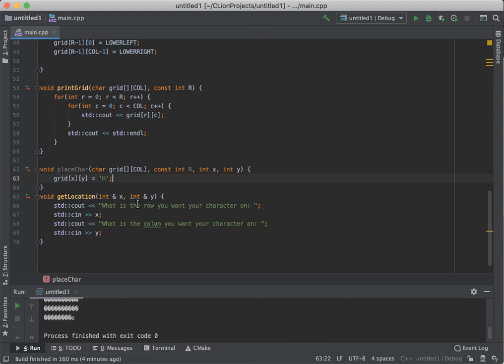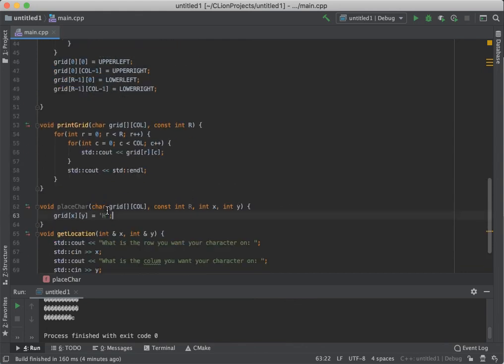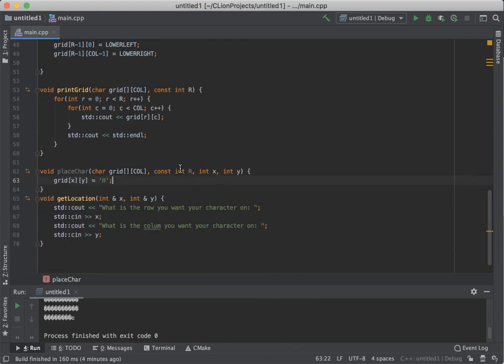This location, if users give you locations, they natively count by 1, 2, 3, as opposed to how we count in a grid, which is by 0, 1, 2, 3. We zero base everything. So where should we actually change that? Well, my instinct is to say you can do it in either place you want. You can do it even back up in main if you want to. But I would actually come in here and say, let these be user coordinates for now, and just come in and say x minus 1 and y minus 1.